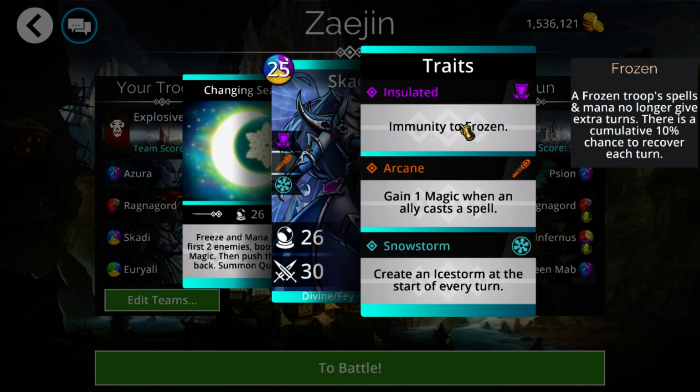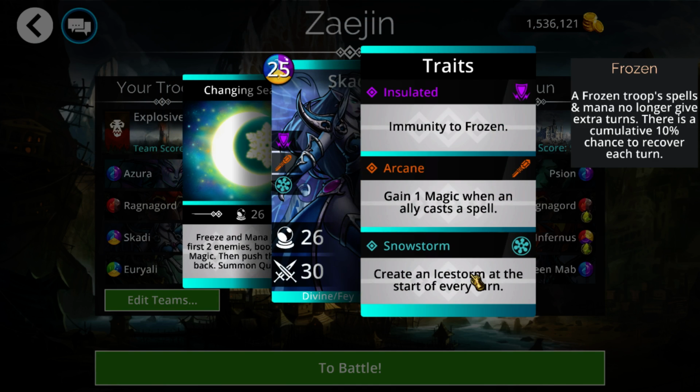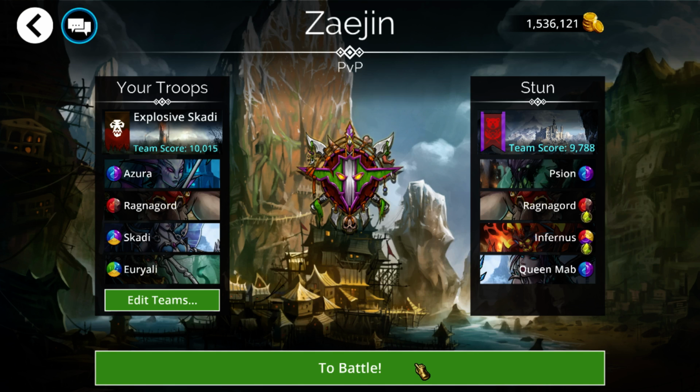And other than that, she has Insulated Arcane. These are the exact two traits as Queen Mab, which she does indeed summon, of course. And the main unique thing about her is the Snowstorm. So she can create a perpetual blue storm, which will basically last forever, assuming she's not stunned. This, of course, on any troop that ever gets it is extremely viable, and that is no different for her. So really good on blue Guild War days, also good with teams that just happen to need a lot of blue mana for whatever reason.